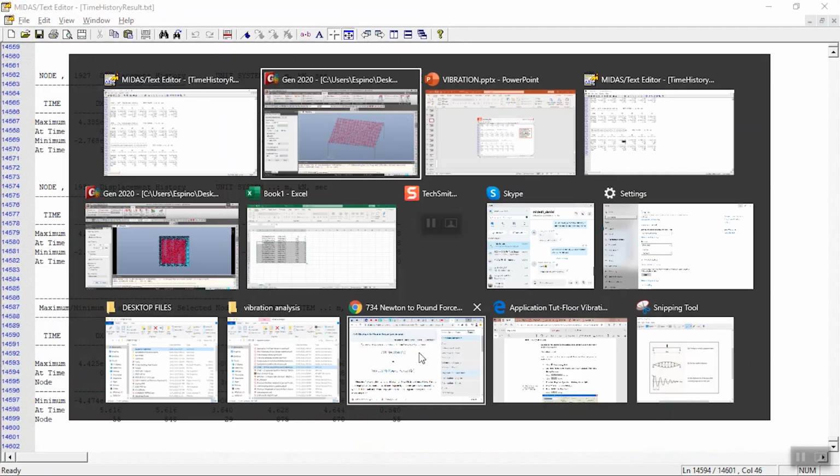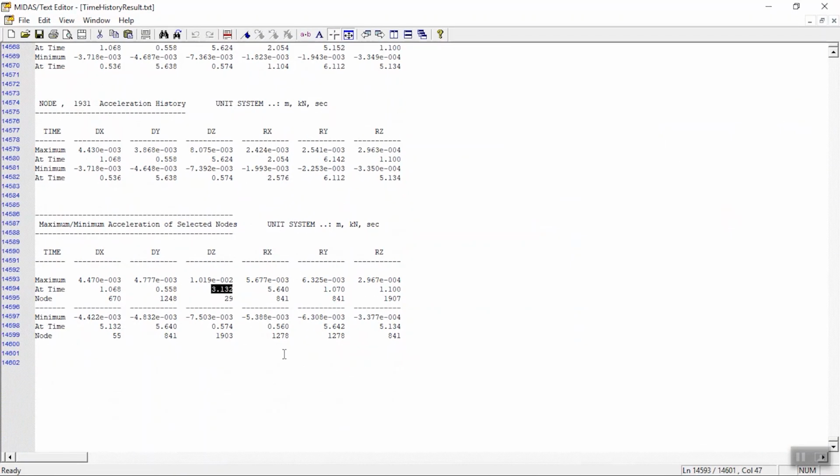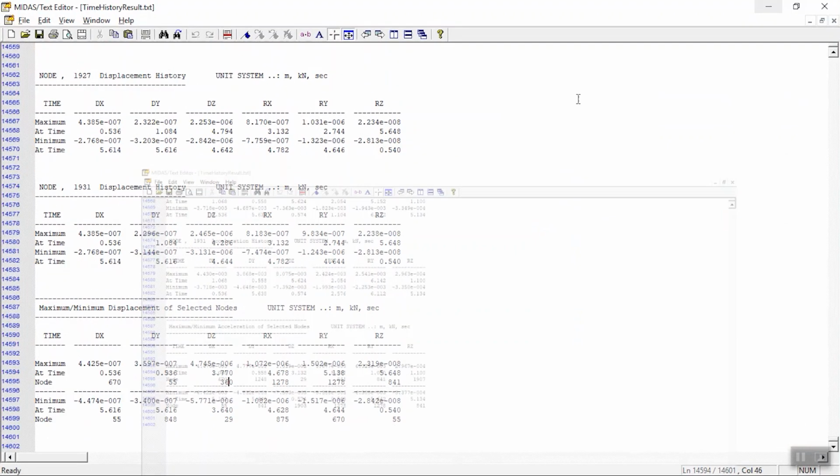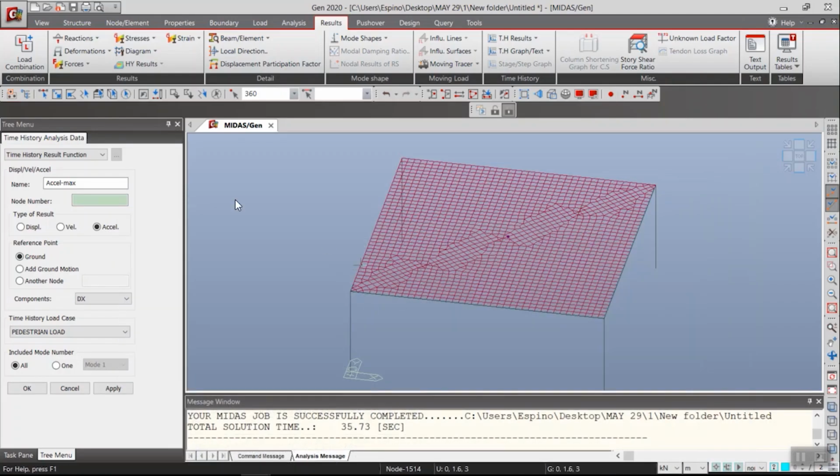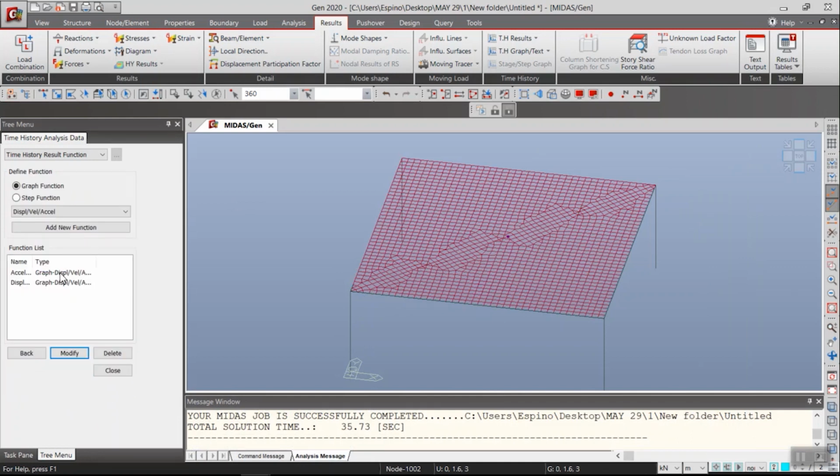For the maximum acceleration, it is on node 29. Node 29 acceleration component is along DZ. So I can now click on OK. As you can see, we have created these two functions.